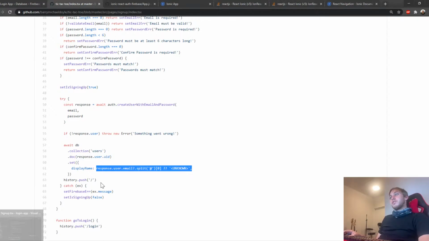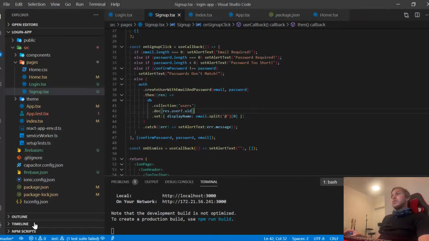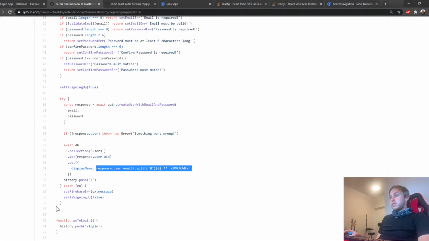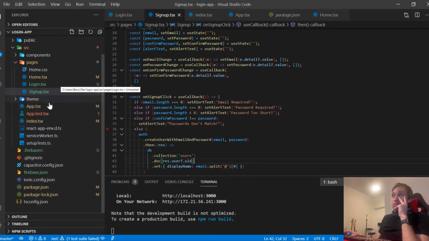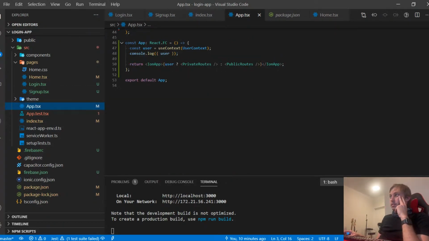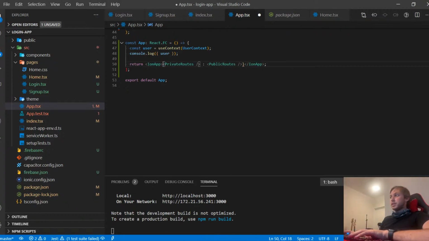Okay, so this pushes away before we actually get anywhere. So that's odd. Okay, so instead of doing the whole private root thing, which is probably going to be for the best, I'm going to do a bunch of checks and say, hey, if the user's not here, don't push them away, because we need to have a dot then after the set, so that only then we push them away. So that's the problem, is like we want to update and then we go away and we like cancel trying to update them.